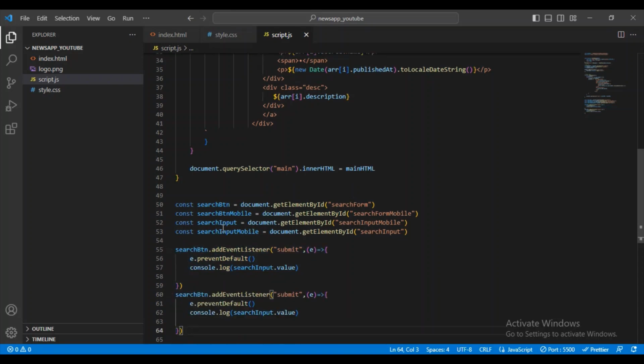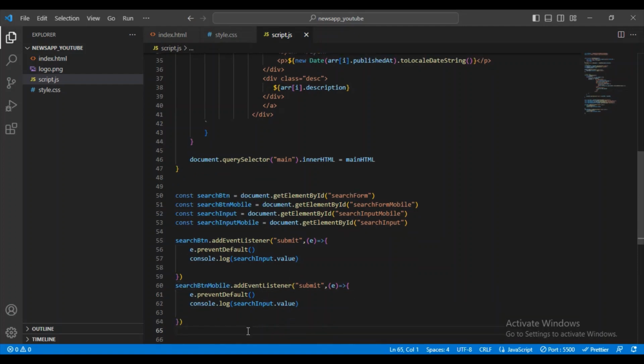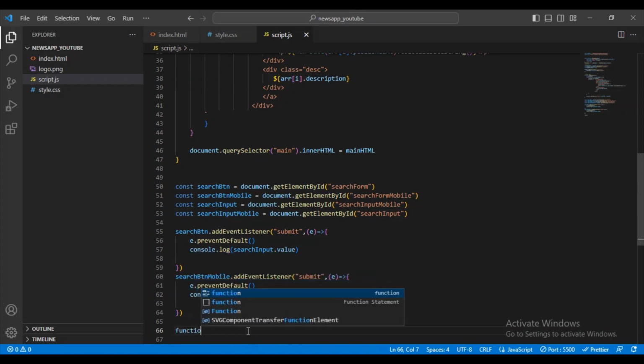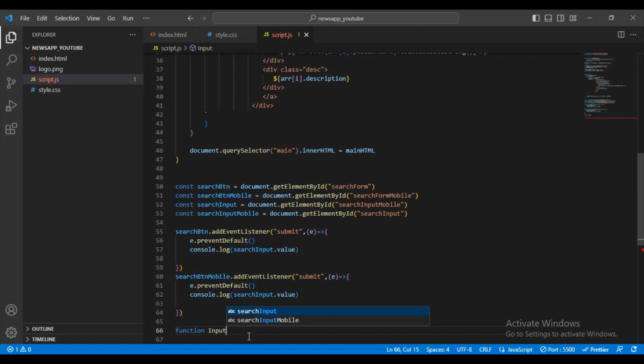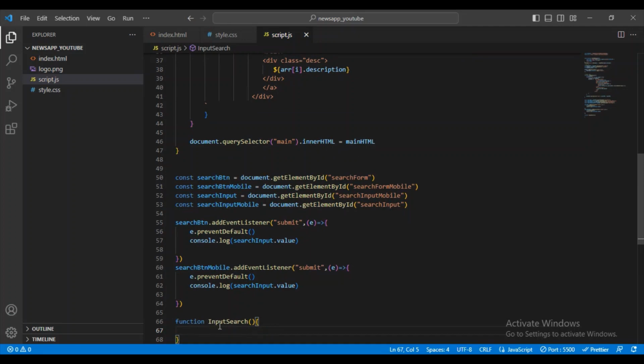And this search mobile, where is it, just copy this here. Here I will paste this, and now I want to write a logic here. Function input search, like that here. And here I will take a query.